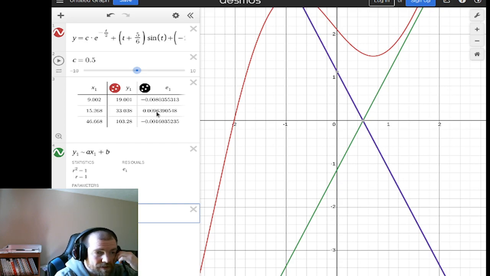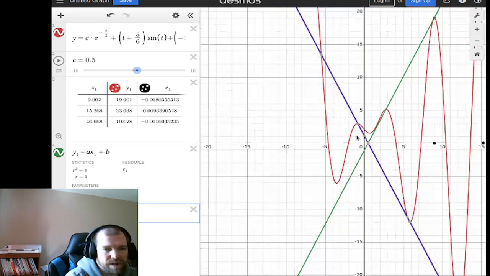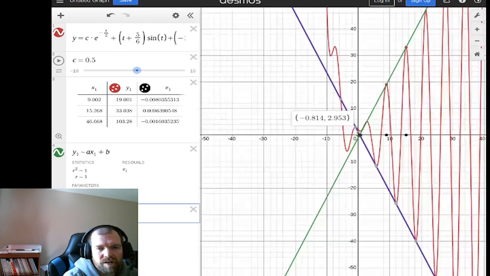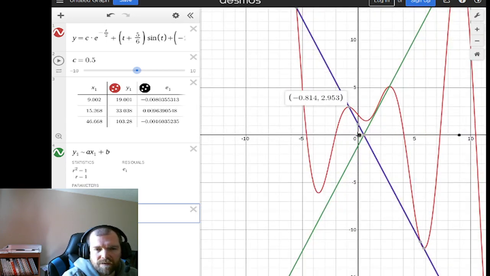yeah, right. So these are tiny differences. Overall, okay, r squared is not actually 1. It's just really, really, really close to 1. So r squared gets us an idea of how close this value is. All right.